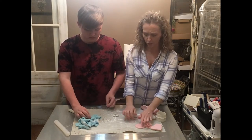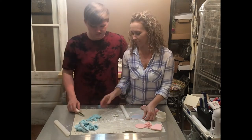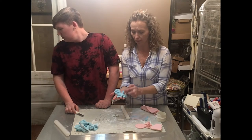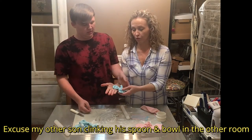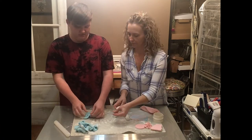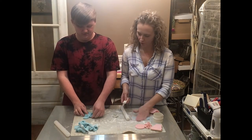But if you wanted to make it a little bit more 3D, you would have to, his head's going to fall off when you pick him up. You would have to, if he wanted to make this stand up, he could put toothpicks in his legs, all the way up as far as you could get him, and maybe put another one down the back of his head, and then let him dry for a few days. And it might do a little bit better that way.